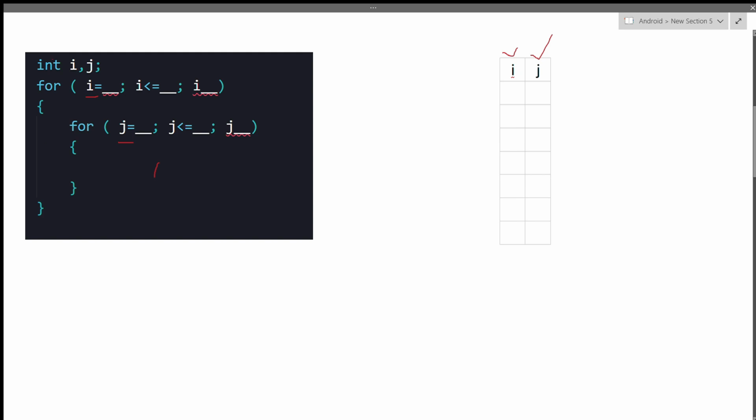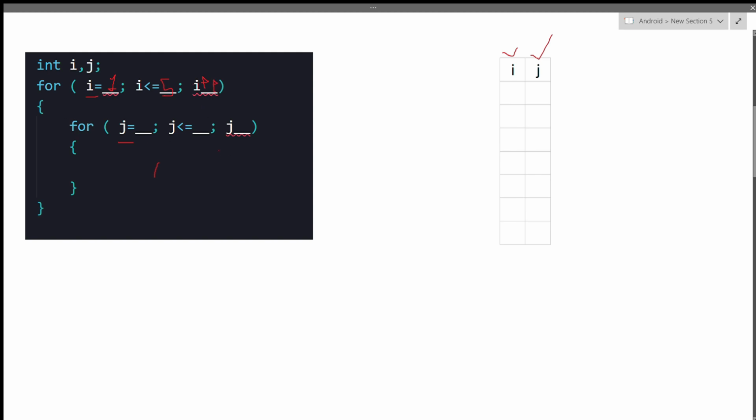Now let's say I start i from 0 and give a condition that it should end at 4. Let's say instead it starts from 1 and ends at 5, and I gave i plus plus. This is what our program is.